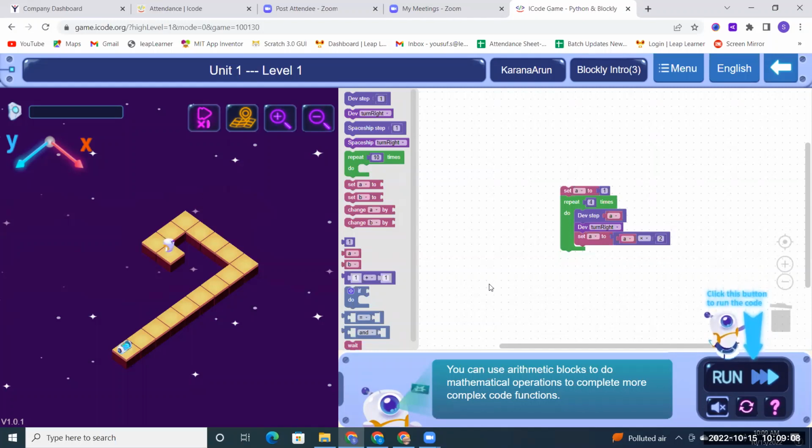Now how will it start, how will it execute? We have given a 4 time repeat section: 1, 2, 3, 4. You can see. I'll just annotate. The first time, then the second time will be this side, the third side, and the last one is the fourth side over here to take this item. Now we have over here 4 time repeat sections. I'll just erase these annotations.